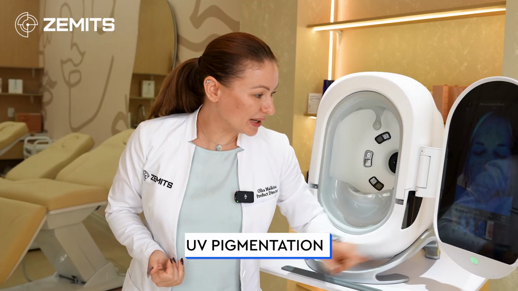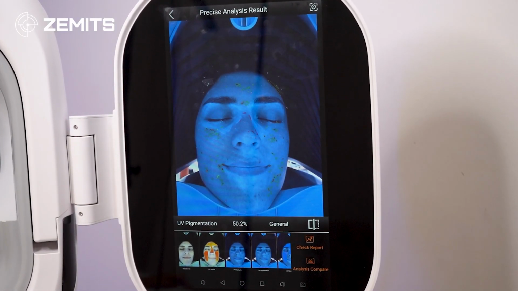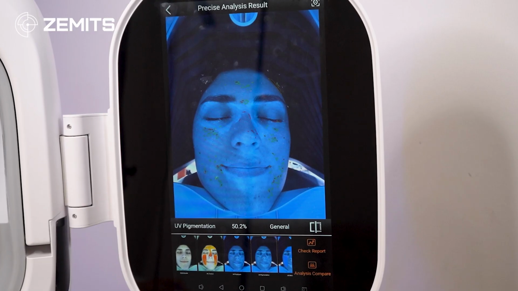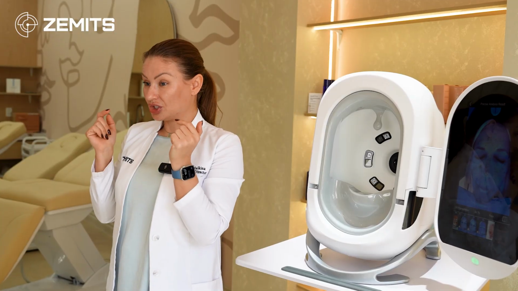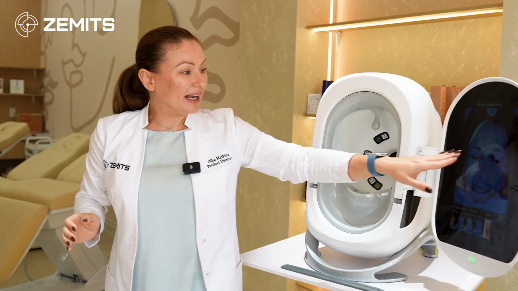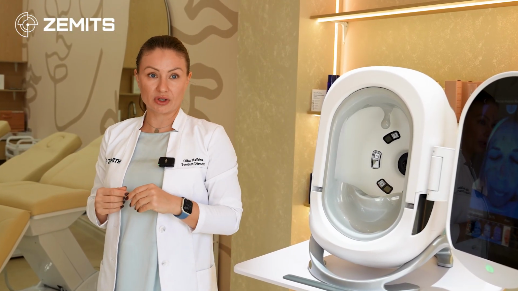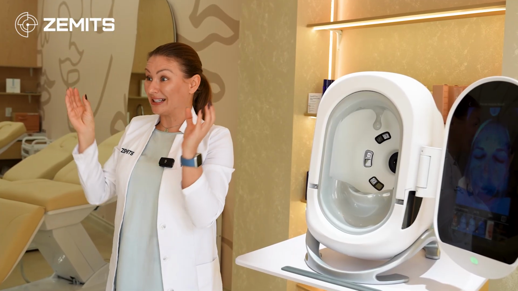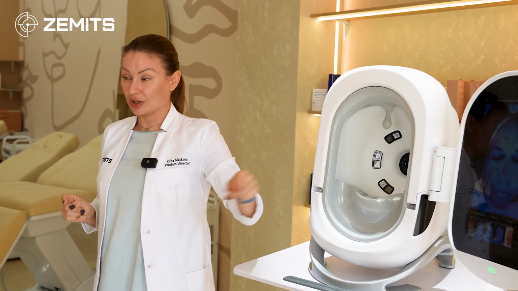Next one is pigmentation. Pigmentation shows you not damage, but the hidden pigment spots, which might be sun kisses, usually freckles on the nose. Some of them might be on the cheeks, and the majority of the time it's on the forehead. Alina's, as you can see, are widespread, so there is no one focus. For example, with melasma, you'll see one big red spot, marked big. Plus you would see the color change on the picture. It's going to be much different.